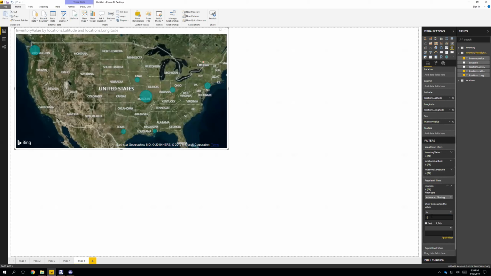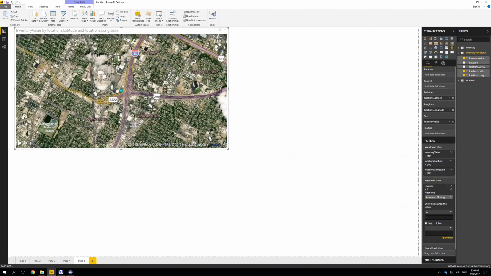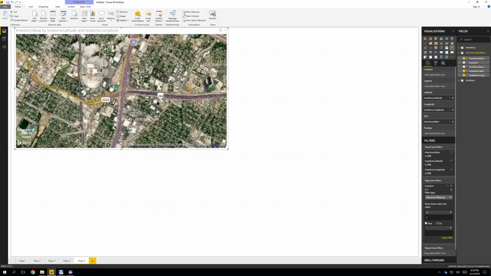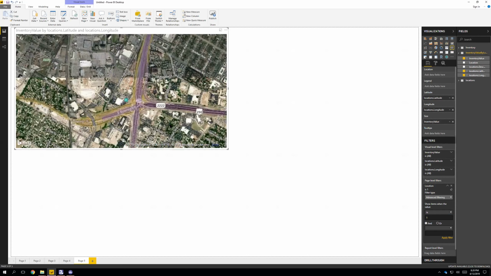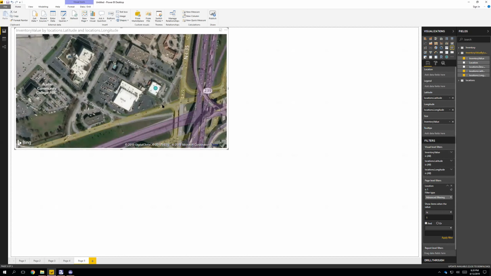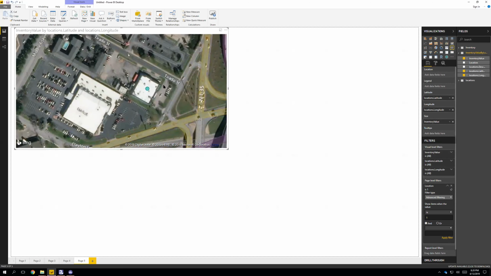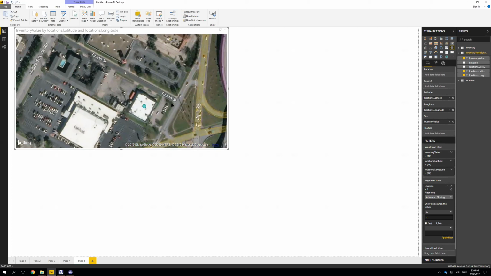Now watch what happens to the map when I do this. We have zoomed in, and I can actually zoom in some more, just with the scroll wheel. So look at that, it's a real place, corner of Toronto and the NI 35. I'm sure that's a salubrious location.